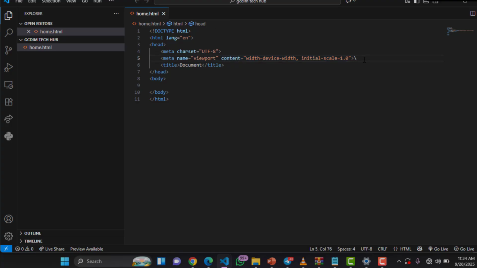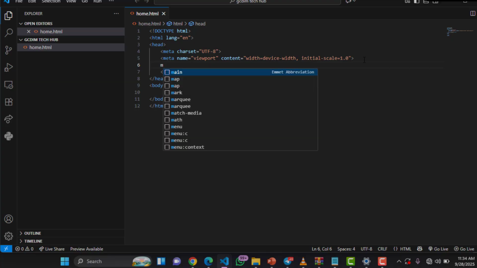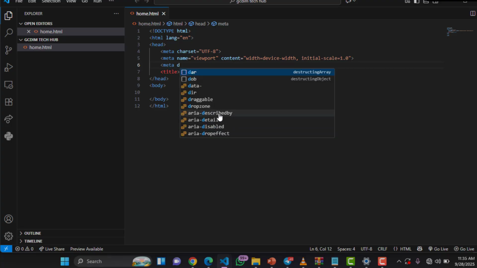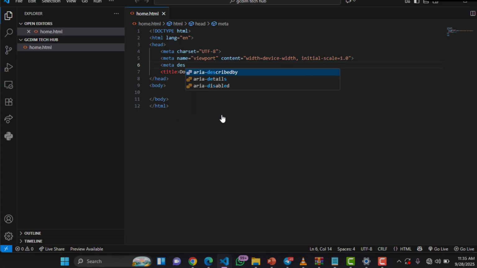This helps out a lot in SEO, but that's way more advanced for us right now, so for now we're just going to stick to this.